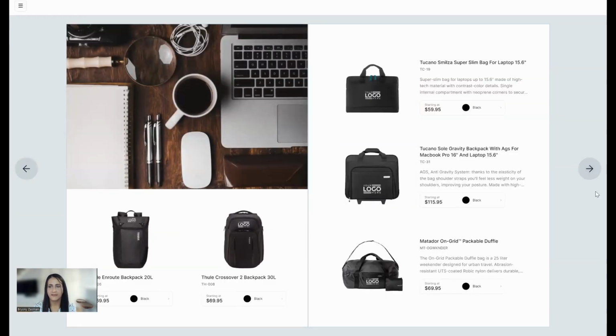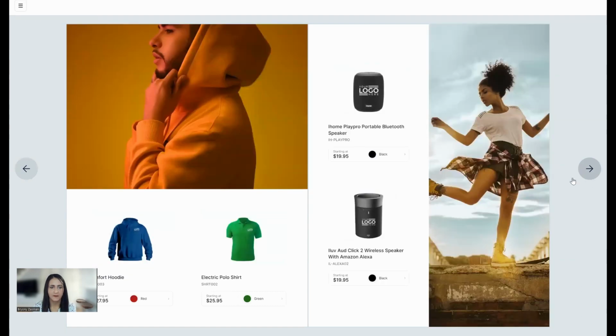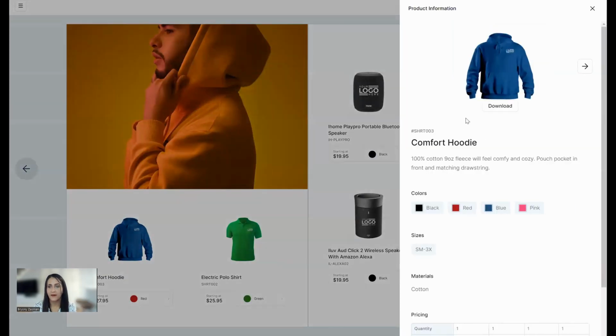We have all our virtual samples here. I can also click on a product for that additional information and browse through the different product images. Not only that, I can download these product images or these virtual samples as well, which is a question we get quite often from suppliers. So if you need to use this virtual or a distributor needs to use that in maybe a company store or something like that, they can absolutely get a high resolution version of that product.